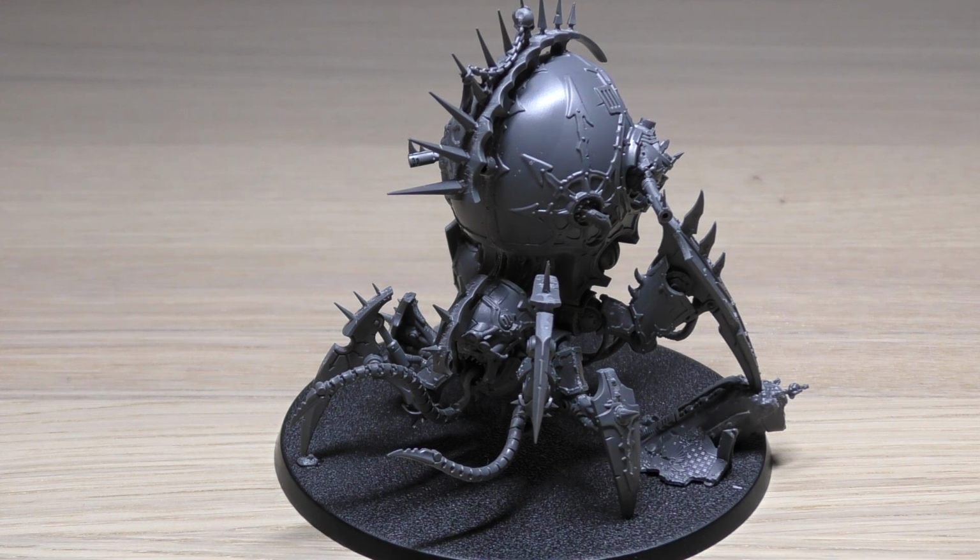So its stat line when it has between 6 and 10 wounds is that its movement speed is 10 inches, its weapon skill is 4+, ballistic skill 4+, strength is 6, toughness 7, 10 wounds, 4 attacks, leadership 8 and a save of 3+. When it's got between 3 and 5 wounds, it drops its movement speed to 8 inches, drops its strength to 5, drops its attacks to 3, and finally when it's on its last 2 wounds, its movement speed drops down to 6 inches, strength 4, attacks 2. It's still 2 inches faster, even when it's got one wound, than those big hulking Obliterators.